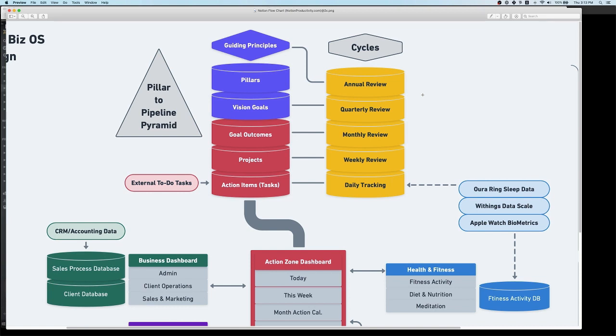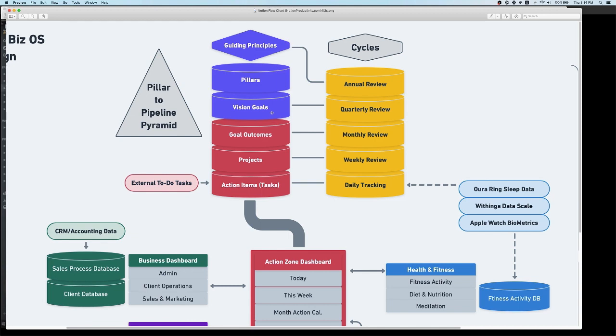Now, I find having a very top-level overview much easier to create my system around, versus what a lot of other Notion users talk about: this is how I design my project, how I work through my project in Notion. All these very small isolated pockets of their systems don't really help me when I structure my system, because I wanted to look at the bigger picture. So let's start with your guiding principles. Okay, sorry, we'll look at the purple part, which is the guiding principles, supported by your pillars, vision goals, goal outcomes, projects, and action tasks.